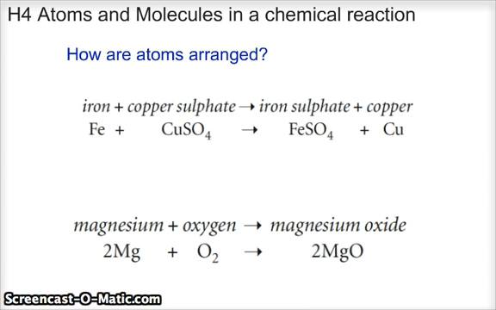Our first question is, what do the atoms involved in a chemical reaction do? Well, it's pretty simple. The atoms in the reactants are rearranged and joined together in different combinations to make new products.